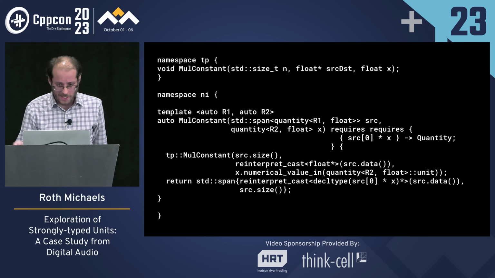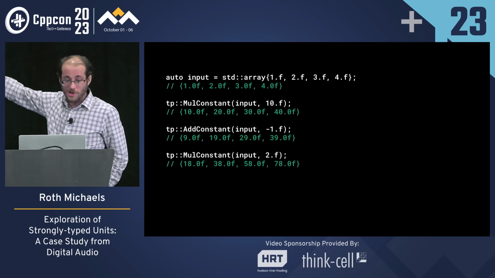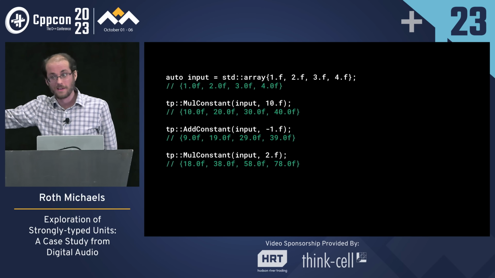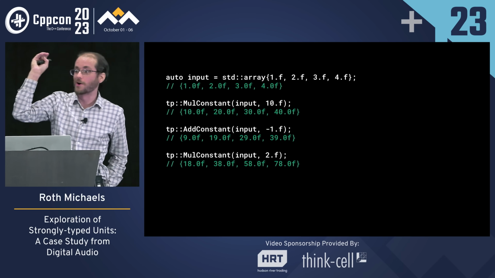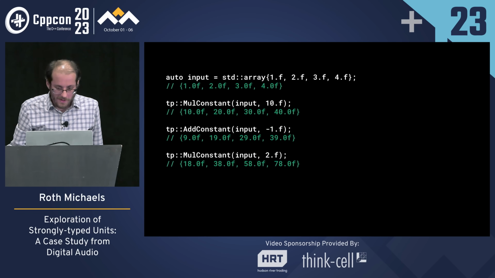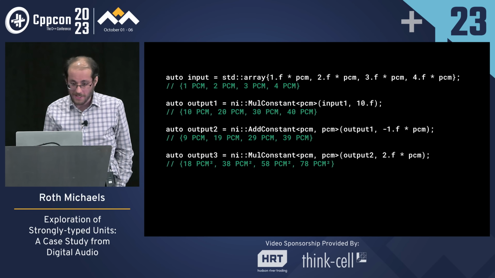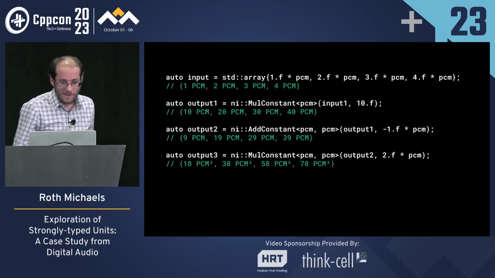Here's what multiply looks like. I'm going to move through that fast. And with the unsafe version, here's what developers would write. We have to get something almost as good as this to get our DSP engineers to want to use types in their code when they are used to just multiplying or adding and doing all this stuff on the same buffer. So this is what our templates I showed you before look like. And hey, this looks pretty nice. We have type-safe values. We see what we're printing at the bottom.